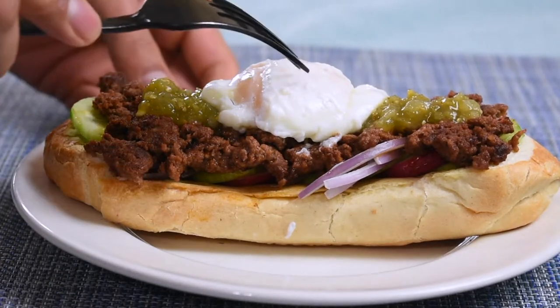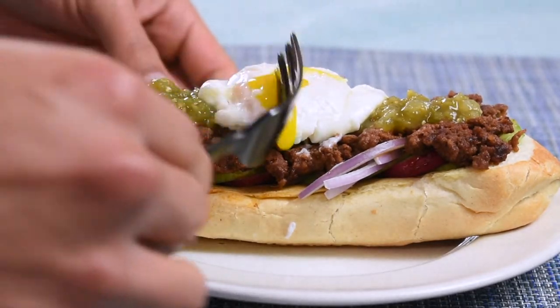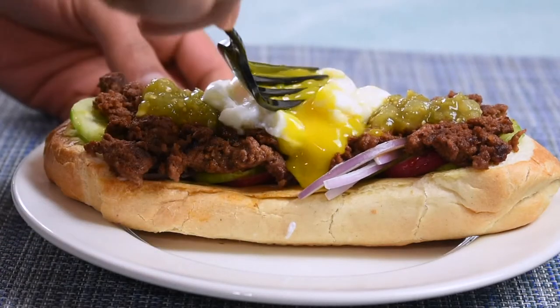That's all. That's how you make this delicious open-faced sandwich for breakfast, for brunch, for lunch, you name it.